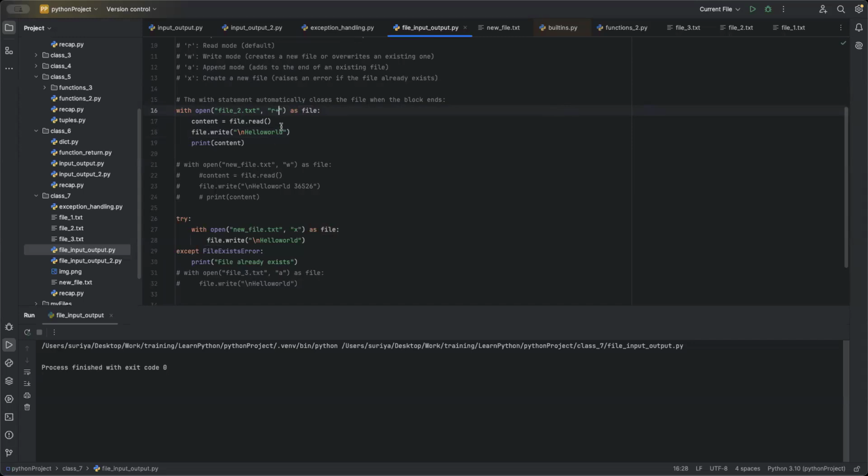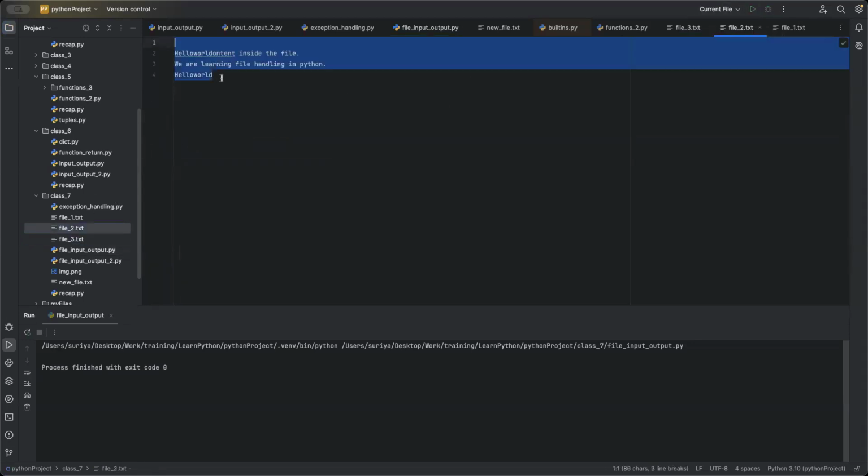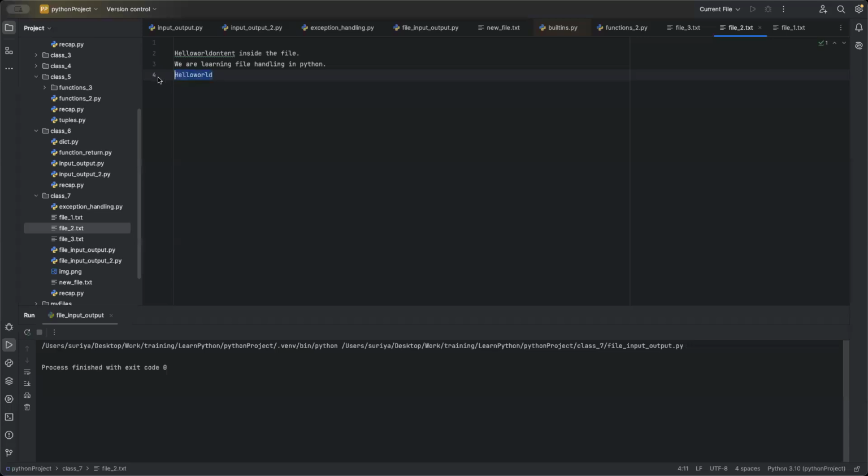With r plus, it will not replace the file, but instead it will append the content to the existing file.